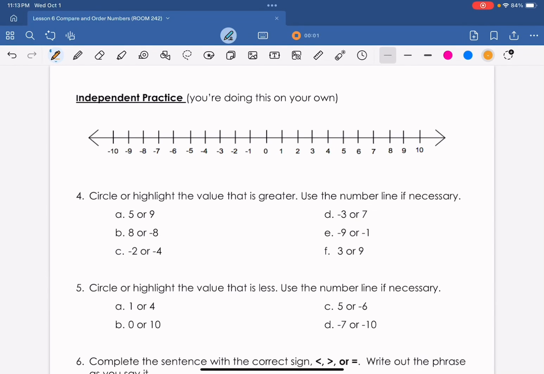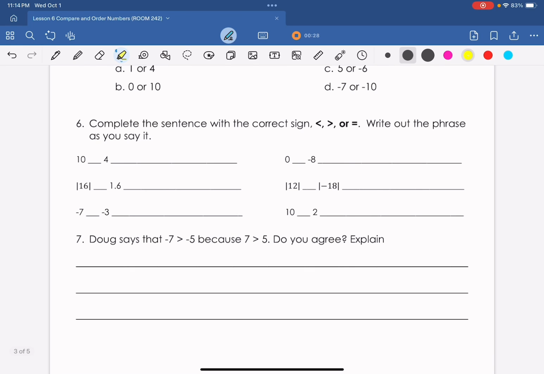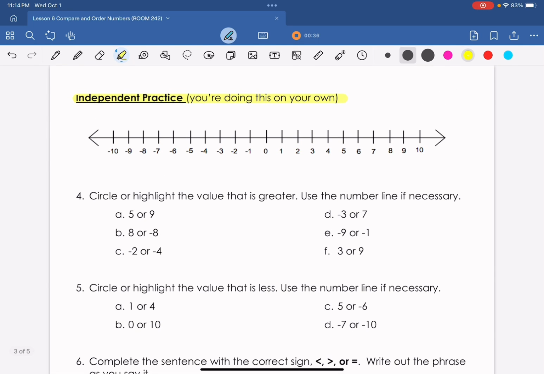This page is the independent practice part of the notes that we just did. So you are going to complete this on your own, right? You can use page 1 of the notes we did, and you can use page 2. But you are going to try to do 4, 5, 6. Now 6 has multiple parts, and you're going to do 7 by yourself. So I want you to try to use your notes and raise your hand if you need help. So pause the video now. You're going to try to do it yourself, and then I will go over the answers with you.